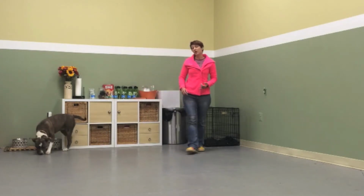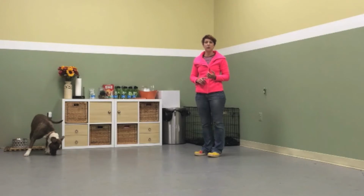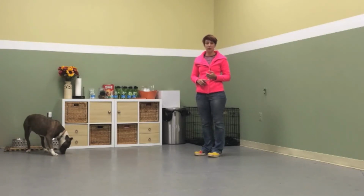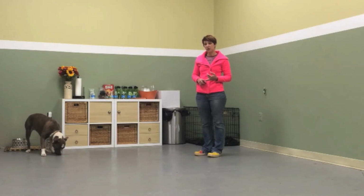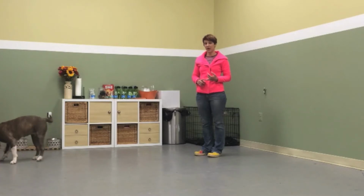To begin with, you're going to need a lure, something that your dog really likes, like bacon or jerky treats or a piece of chicken. Luna really likes the Zooks treat, so that's what we're going to be using today. And you're also going to need to use a verbal marker like yes to let your dog know exactly when she's done the right behavior.